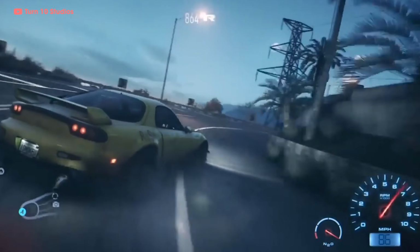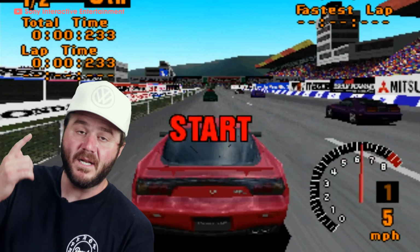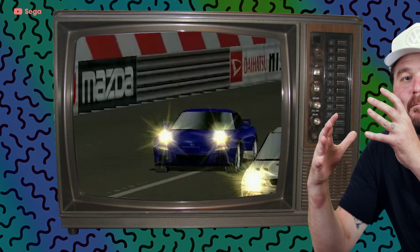And if Fast and Furious didn't turn you into a car person, a video game might have. And the RX-7 grew up right alongside driving games. So it's all over the place. Here it is in Gran Turismo. Here it is in Forza. Here it is in Initial D. Here it is in Sega GT. You could literally grow up with the car by playing it in your bedroom, if you were lucky enough to have a TV in your bedroom.